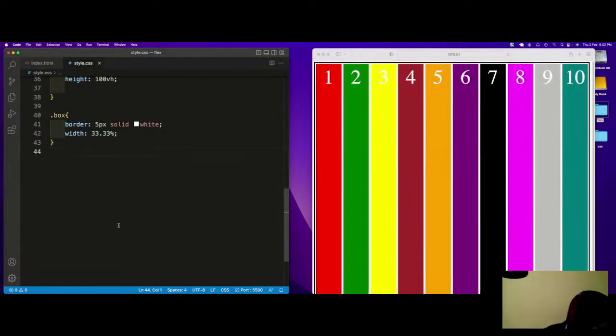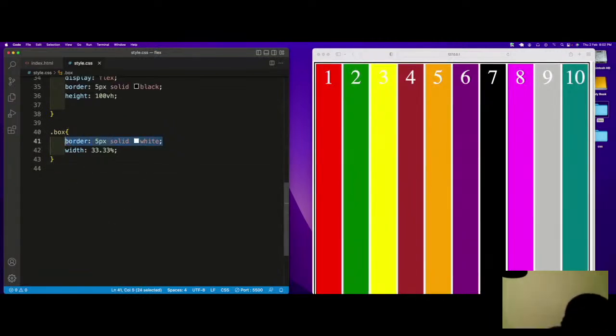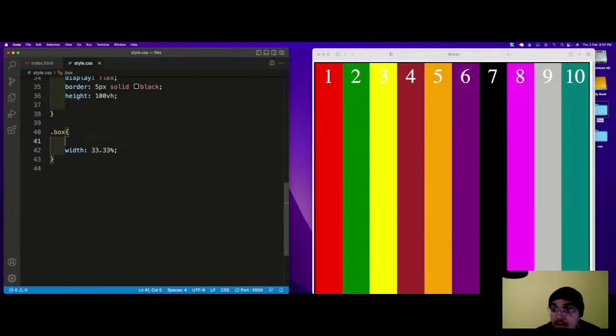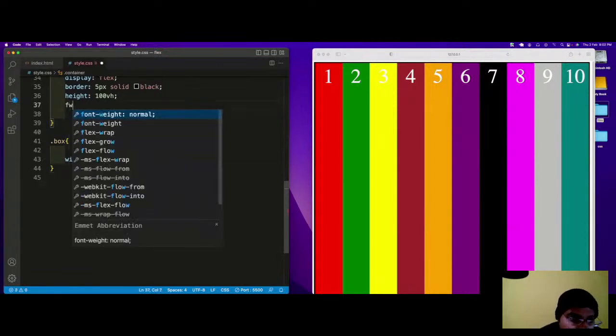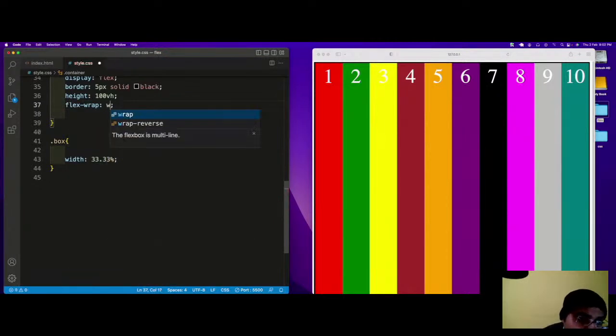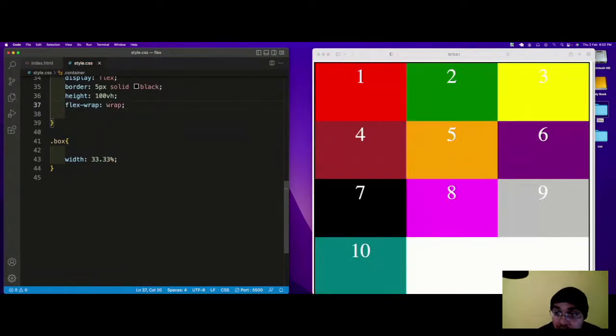For the box, we'll use the width property. Here we will be using flex-wrap of wrap. Now things will be like that.